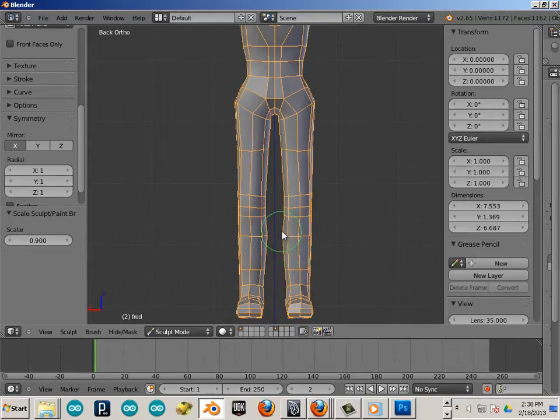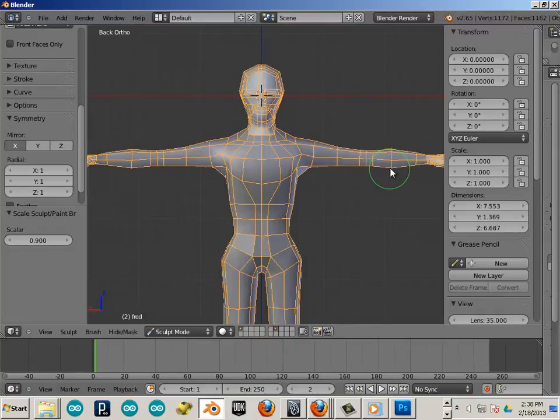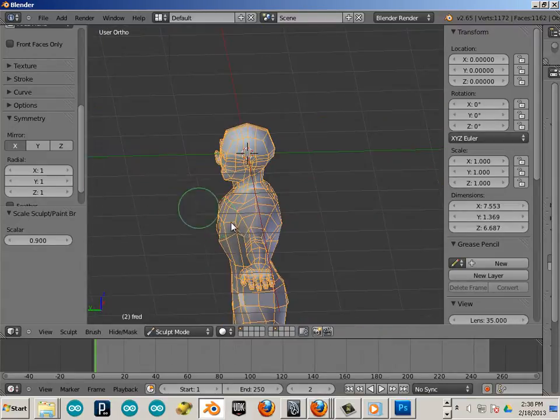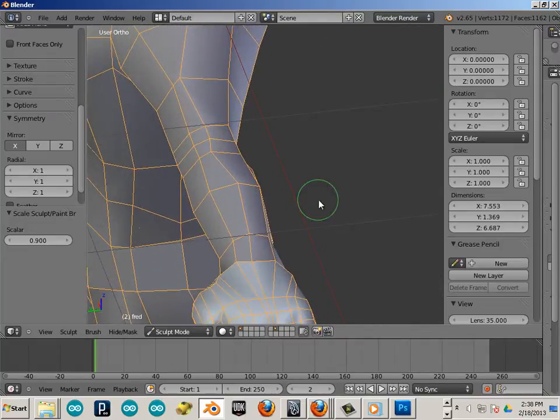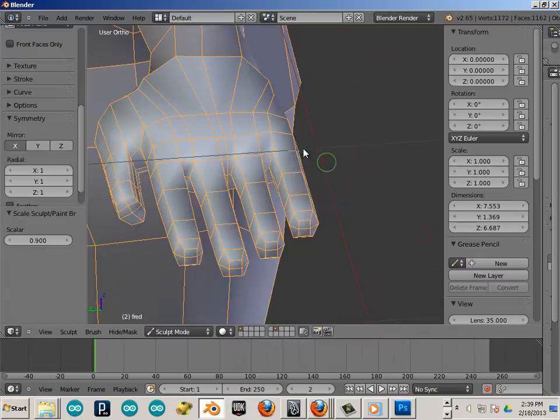For the legs, I just want to get them all the same thickness. I don't really like having the musculature show at all at this level. So I'm thinking down the road, I'm using this mesh for a great deal of things. I kind of like keeping it skinny rather than fat, because if it's fat, it's hard to make it skinny. It just takes me a couple more seconds to get it skinnier. I'd rather have it thin as a rail, and then I can choose whether I want to make it fatter or not later on.